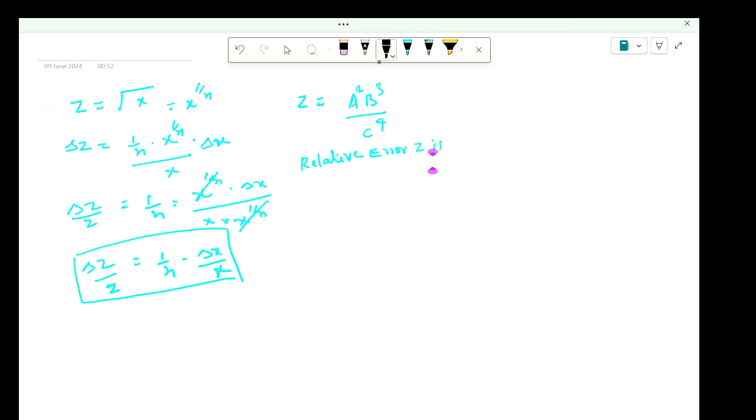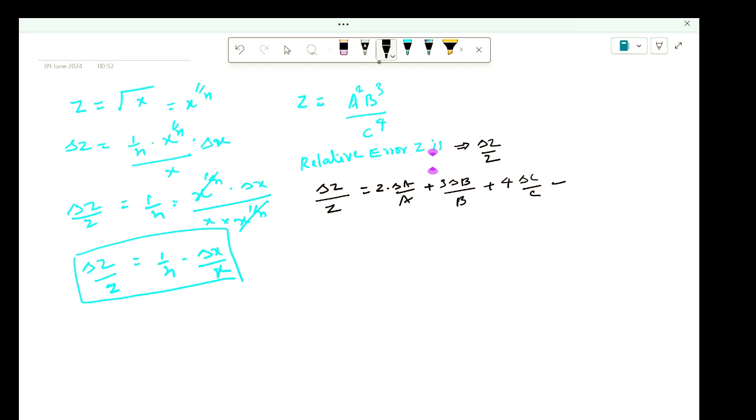So to find this, first we have to find out dz. It is asking the relative error in Z, what is it? dz by z. So dz by z is equal to 2 into dA by A according to the power rule, plus 3 into dB by B, plus 4 into dC by C. Actually, you have to follow this derivation, multiplication and division, then again divide by Z. Then the final answer, the relative dz by Z is equal to 2 into dA by A plus 3 into dB by B like this. So it is another formula that is given.